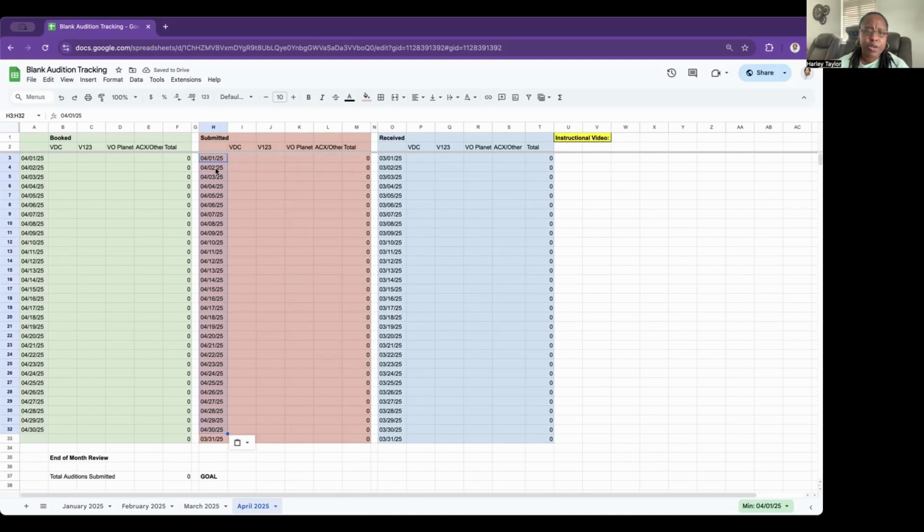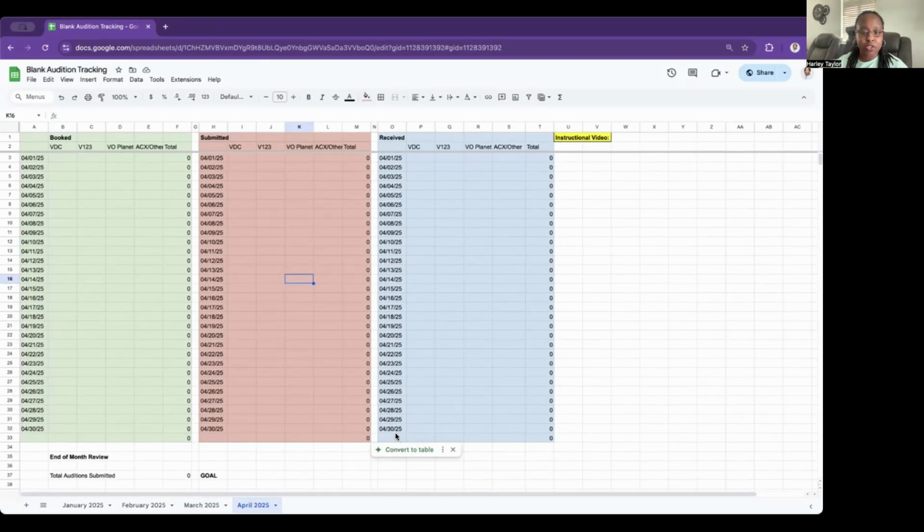So that way it doesn't change the color of my columns. You could change the colors to whatever you want. I only did different colors to make it stand out a little better for me, easier to spot where I need to put things, that sort of thing. Also, feel free to rearrange it. You can put received, submitted, booked, whatever floats your boat, essentially. All right, there we go. And deleting this one because there's nothing there.